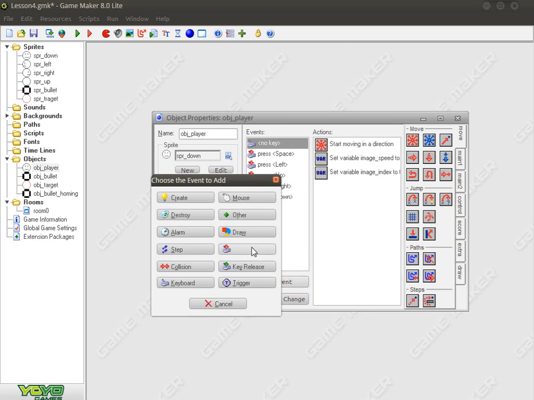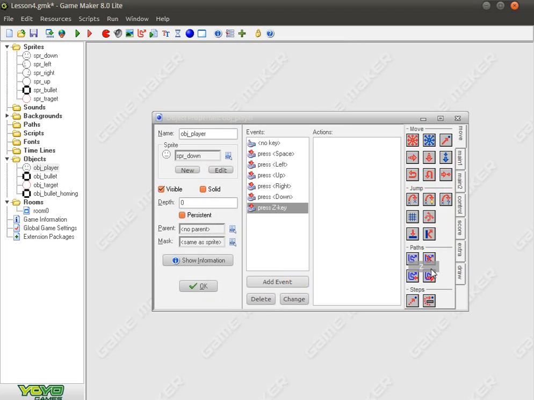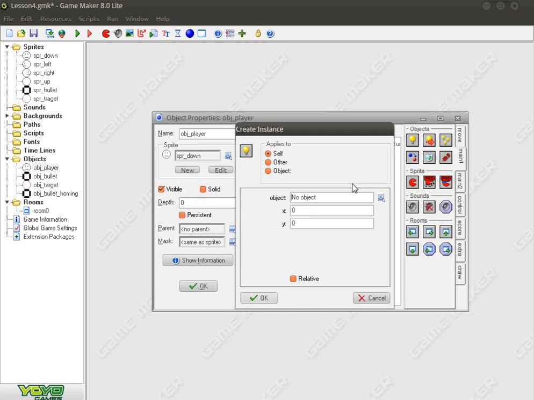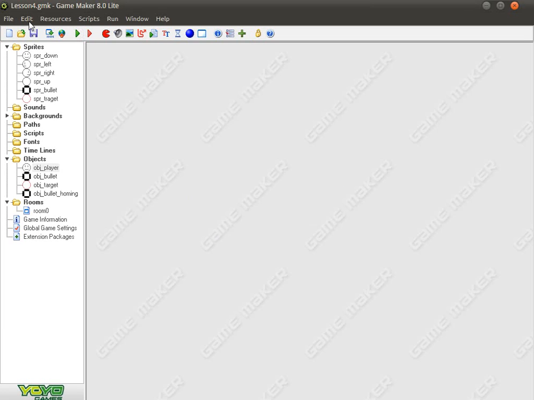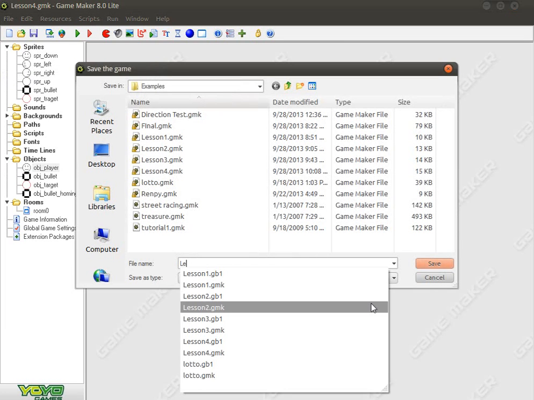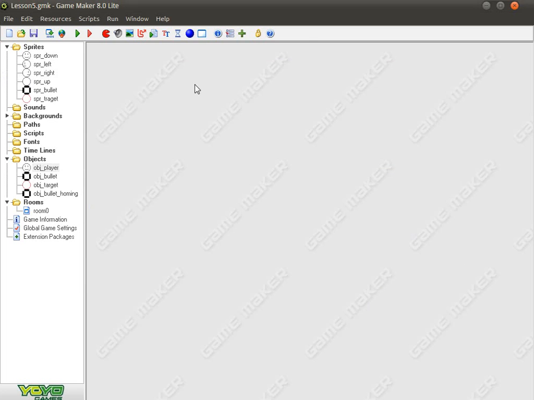Now let's add a key press, letter C. When you press letter C, it will create an object bullet homing in relative 0 0. Let's save that game. Oh, I'm so sorry, it should be save as, and say lesson 5. Save and run the game.